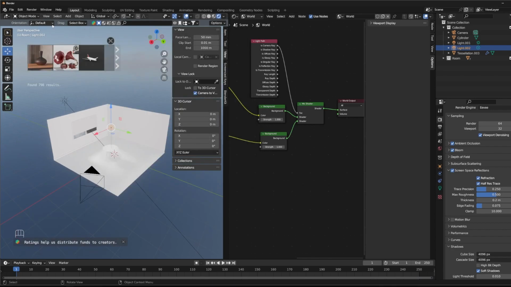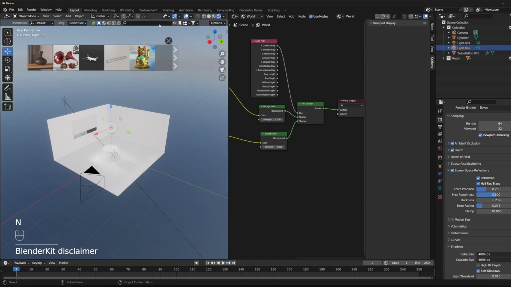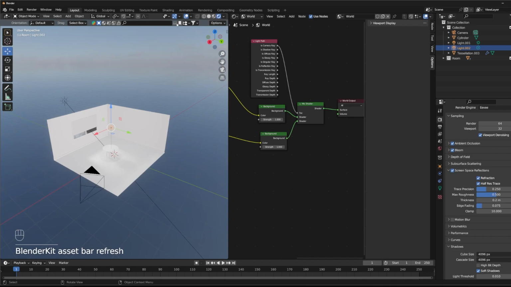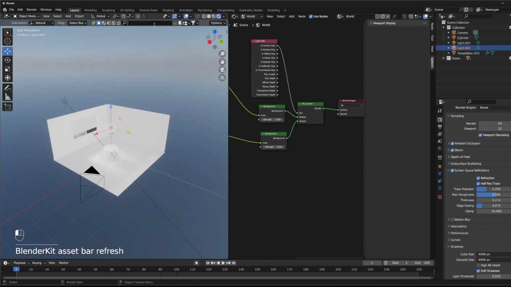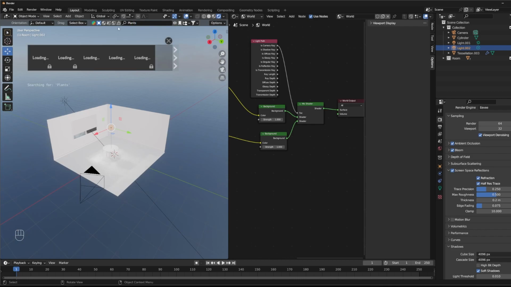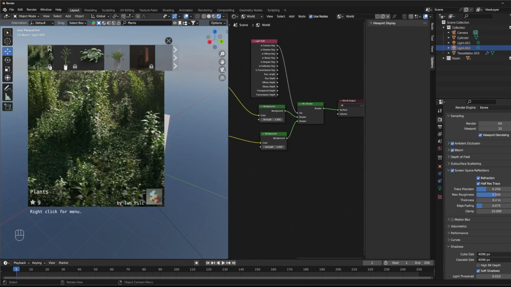It will take a little while to set up, but once it is, you'll get this little search bar at the top of your screen here, and if you turn this little eye on and off, you can see a bunch of assets here. For example, a good place to start is with plants. So plant models. You'll see that some of these are locked.